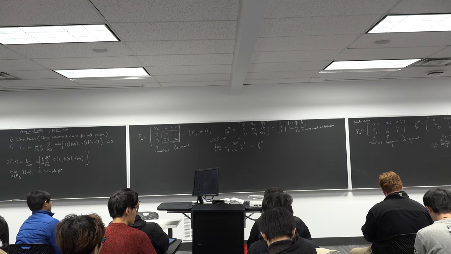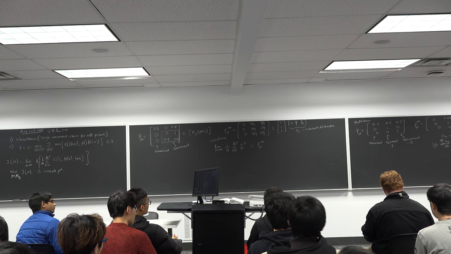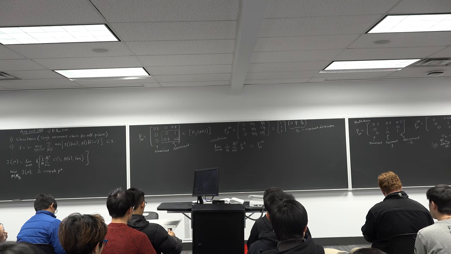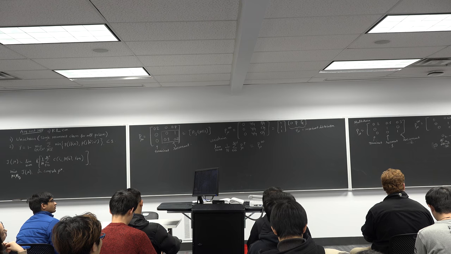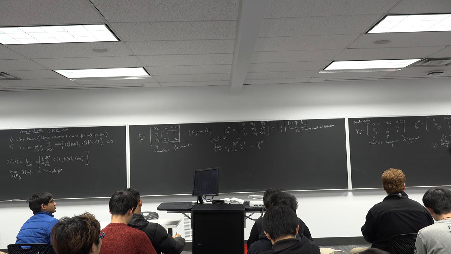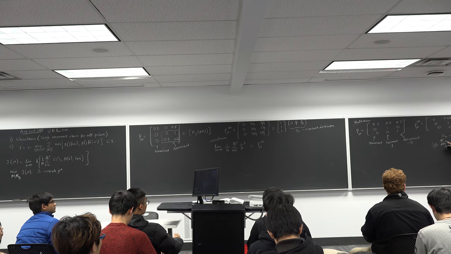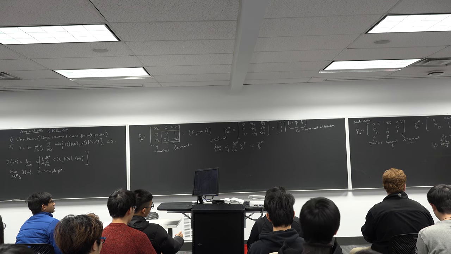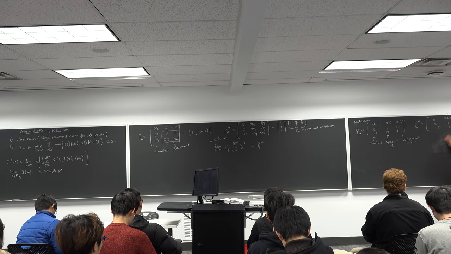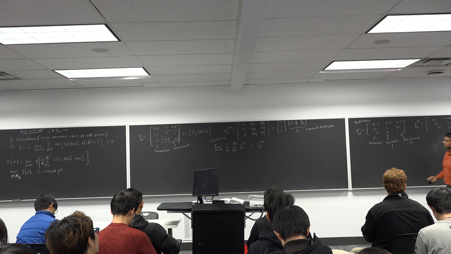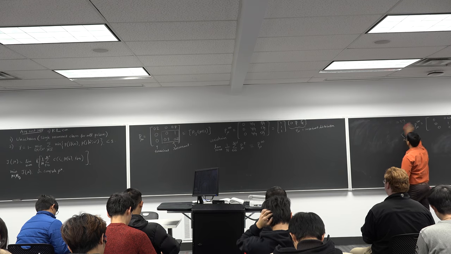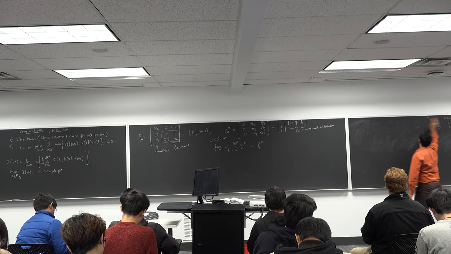Has anyone seen this before? Yes, this is a Cesaro sum. But has anyone seen this in any other class? Do you find it a believable assertion? The tail of the sequence is very close to A bar, so the entire average is going to converge to A bar. As was rightly pointed out, this is known as a Cesaro sum, and we are going to be using that in this lecture.